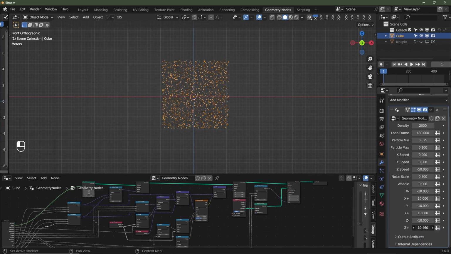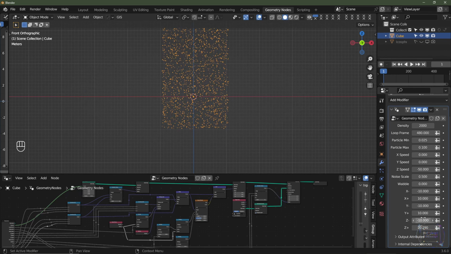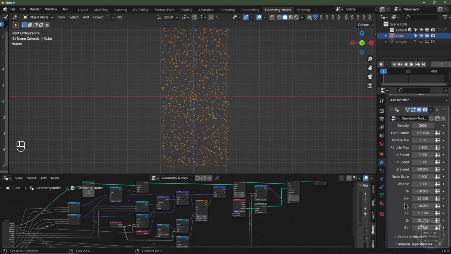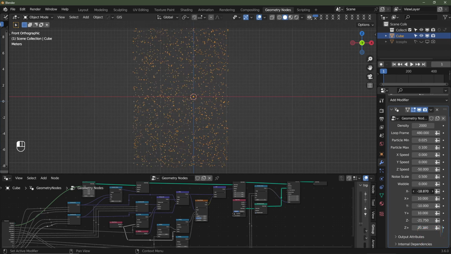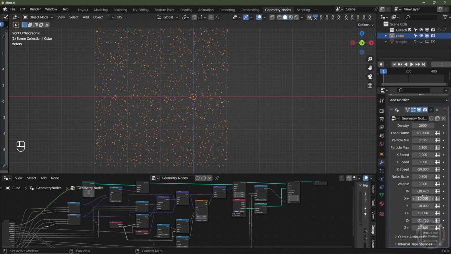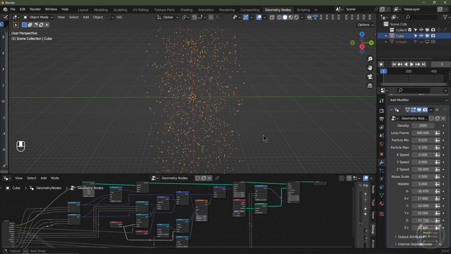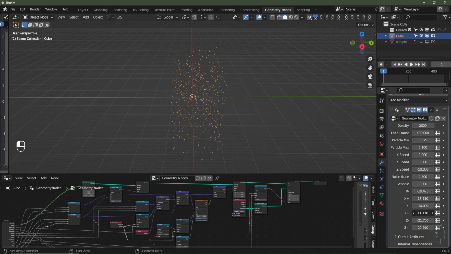So on the plus, we increase the size of the domain. On the negative, we decrease, which makes it bigger. The same as on the X. We'll bring that down to a negative larger number and a positive larger number. Same as on the Y value. So increase that.